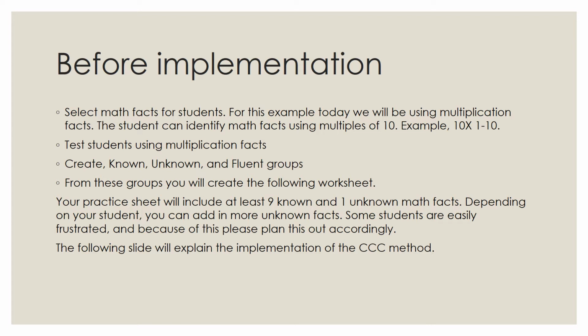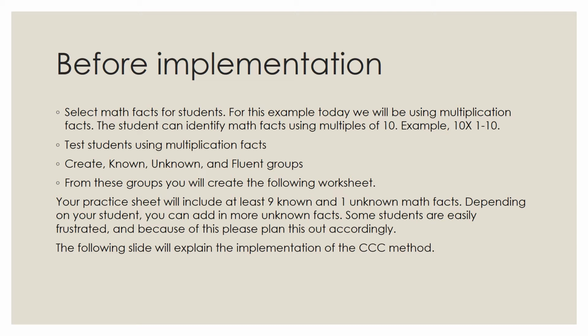Students should be tested prior to using multiplication facts. Create unknown, known, and fluent groups. If a fact is known, the student can answer the question in 3 to 5 seconds. For unknown, it is longer than 5 seconds, and if the student is fluent at a math fact, they'll be able to answer it in under 3 seconds.